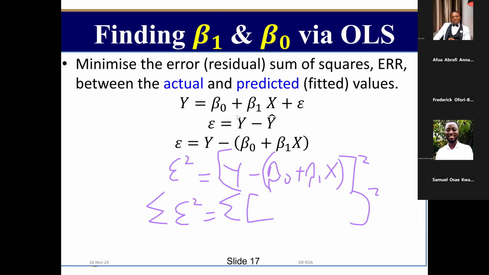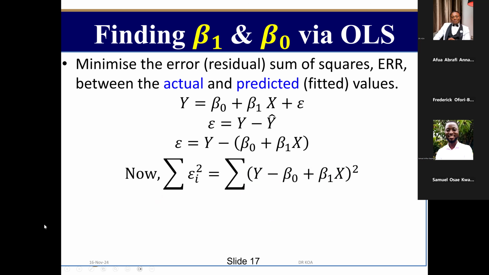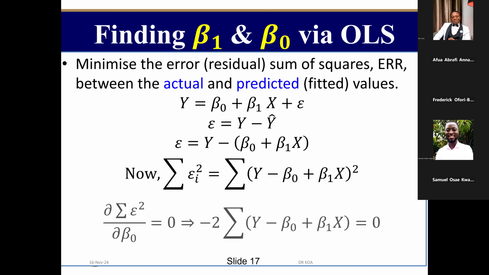Now that you have the error sum of squares, the goal of the regression is to minimize this error sum of squares. Remember, it's a combined thing. It's a mean of the errors, more or less. So how do you do that? Let's just go back. This next formula that you see is what I did there. You have the error sum of squares.